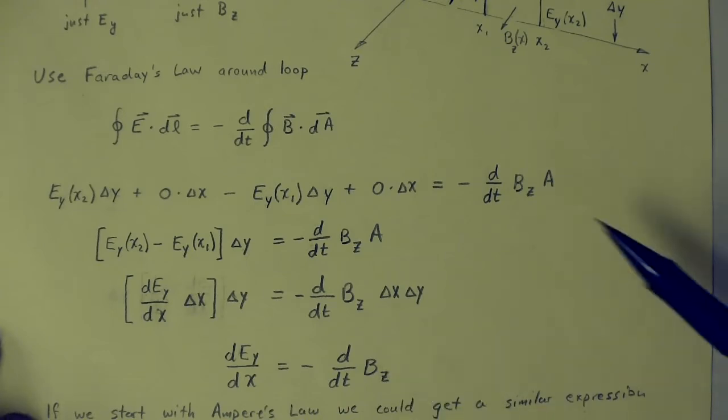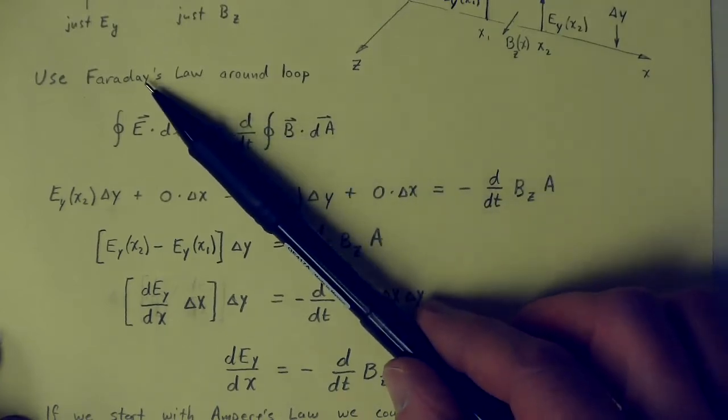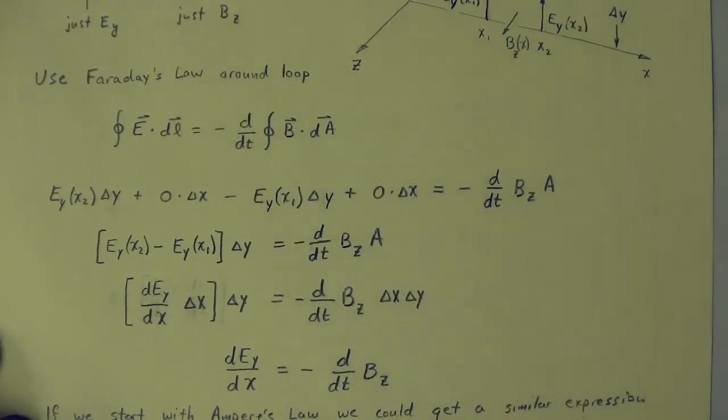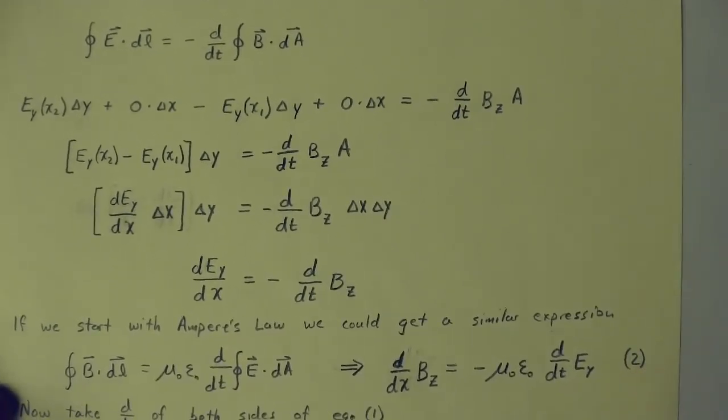Now, I'm not going to go through the math, but if instead of starting with Faraday's law, we had started with Ampere's law, we could get a similar expression. We could do the same kind of thing, and that's down here. You start with Ampere's law, and using steps that I haven't shown at all, you end up with this expression, which is kind of comparable to what we have there. It's just sort of the other way around.